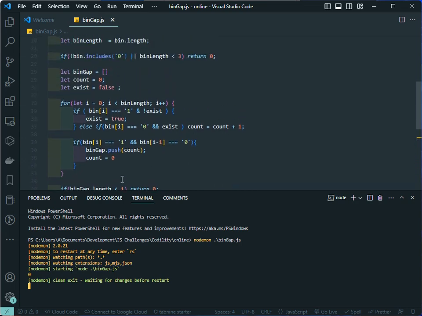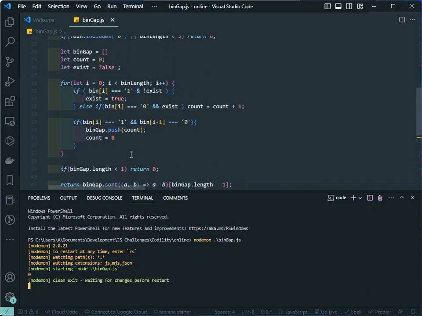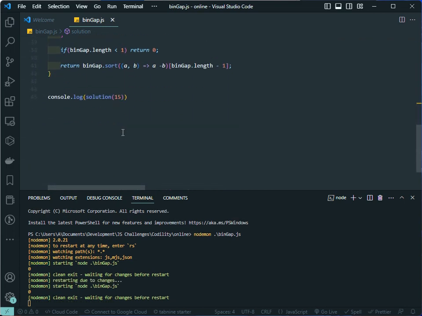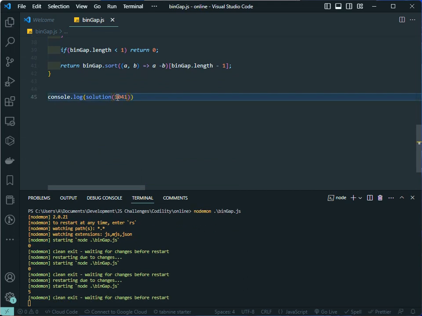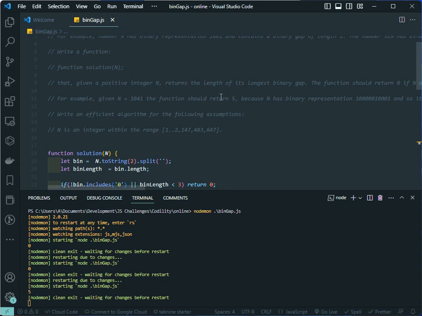So let's check one of these solutions here, 1041. There's a mistake here, it should be 1041. You can see the answer is 5, which is correct.